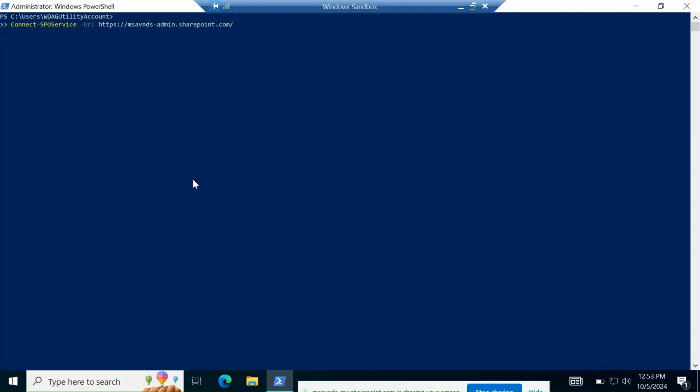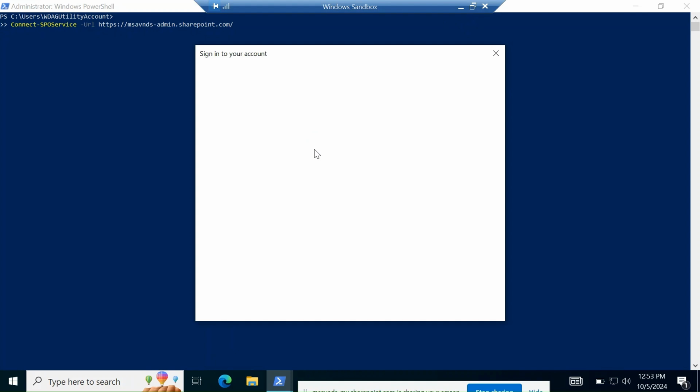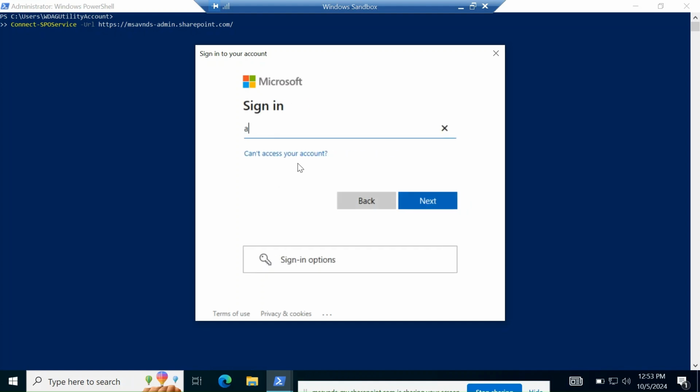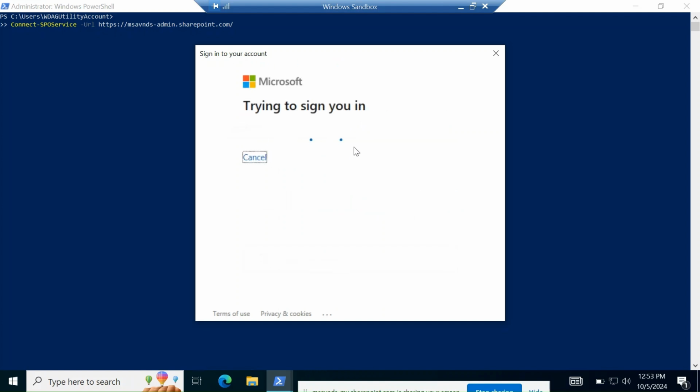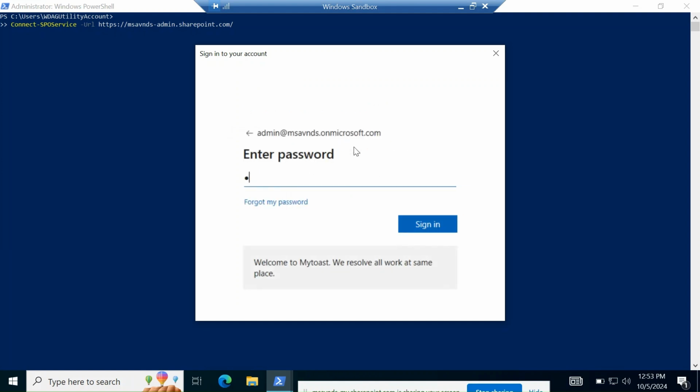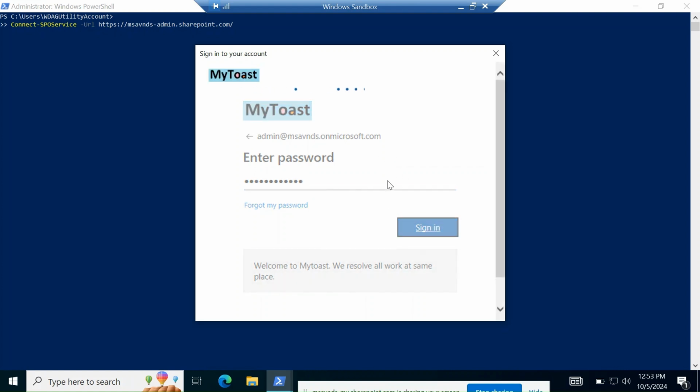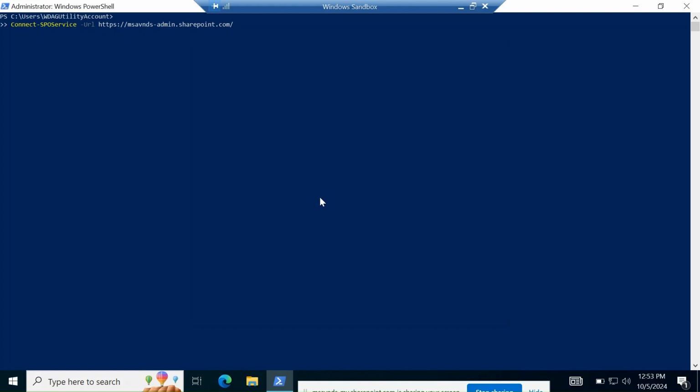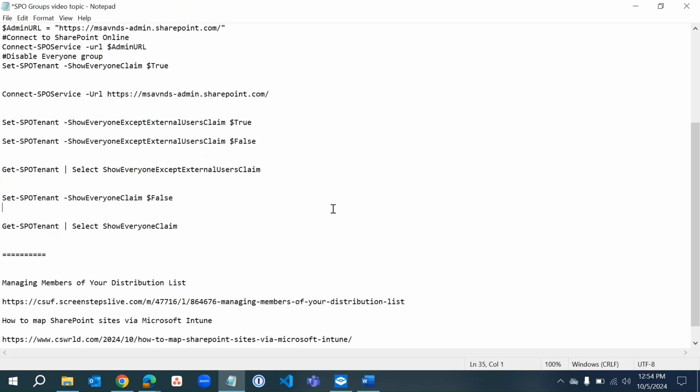Once I enter the credentials, it is going to authenticate me as an administrator on the SharePoint site. Perfect. This is connected.